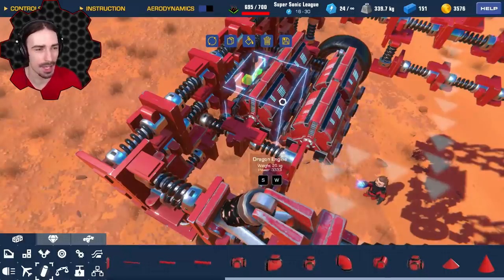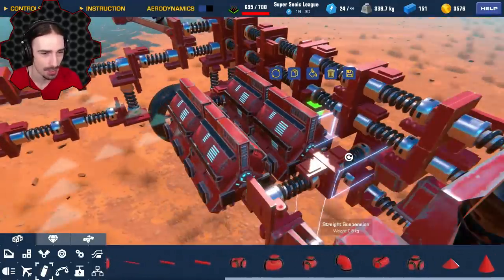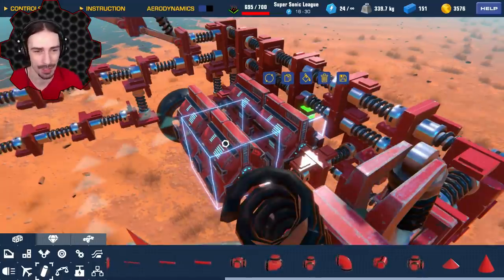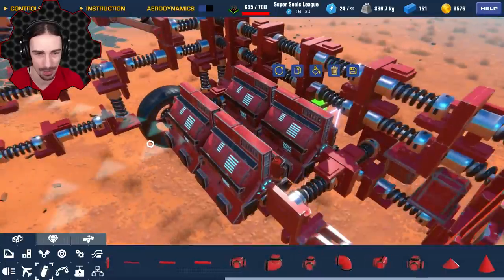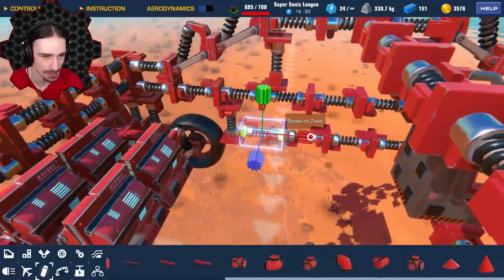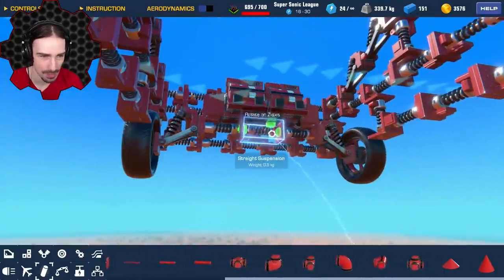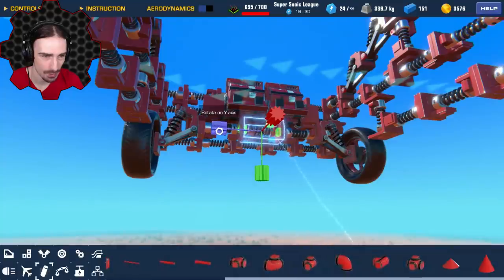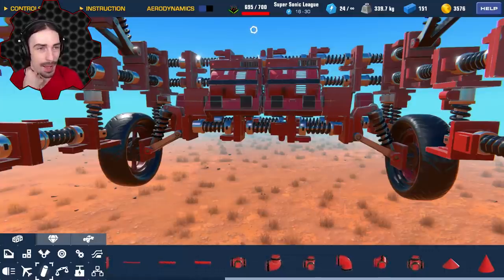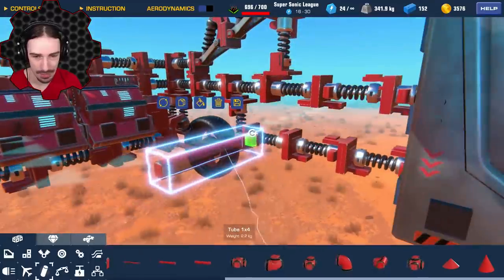All right, here's the issue. This entire wheel axle is only attached here. So basically, it can just fold down when this back end flexes. So I need to attach it somewhere up in the front section too, but where? Okay, here we go. If I rotate this, so we have a point facing onto the inside, this could work. And then I can rotate this middle one to have a point facing onto the inside like that. I can't use this. I have 5 pieces left. This might not work. This is going to be very intentional.